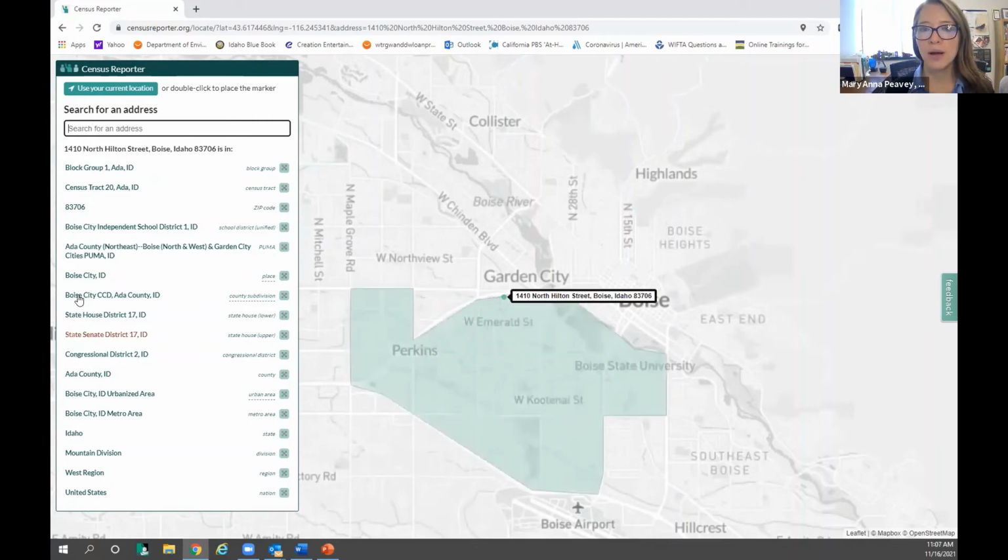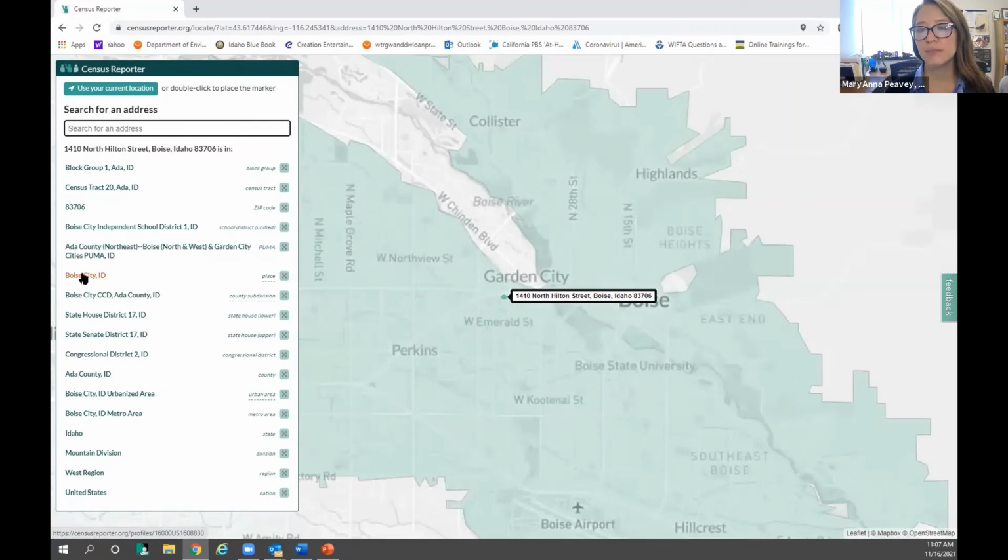Now, what I'm definitely going to do is pull up City of Boise's data here. So when you put the cursor over City of Boise, it shows you the map of the data that it's going to collect. So you have this here. Definitely we want the most accurate map of where your system provides services.